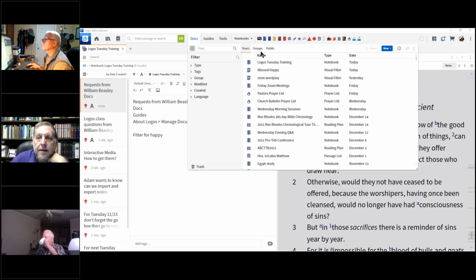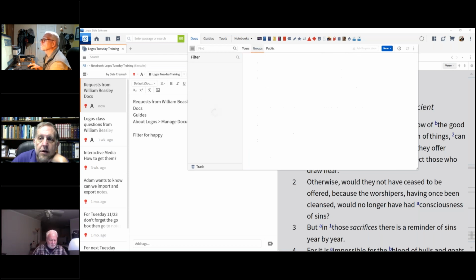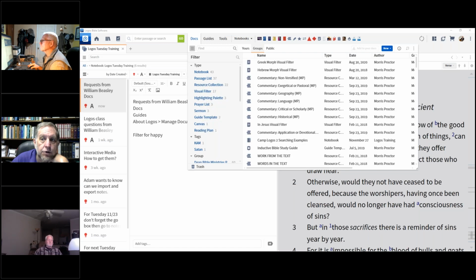Also keep in mind, most of the documents you're going to be looking at are going to be yours. That's why it says your documents. But eventually you'll start having some shared documents in your groups. These are the documents that I have either shared with other groups or that other groups have shared with me.